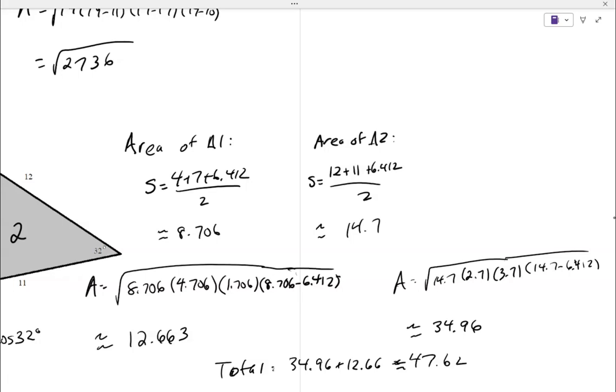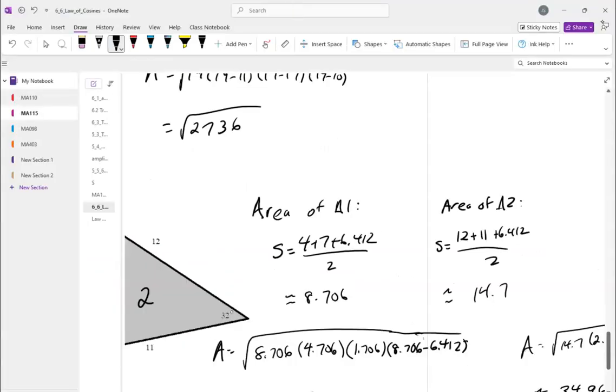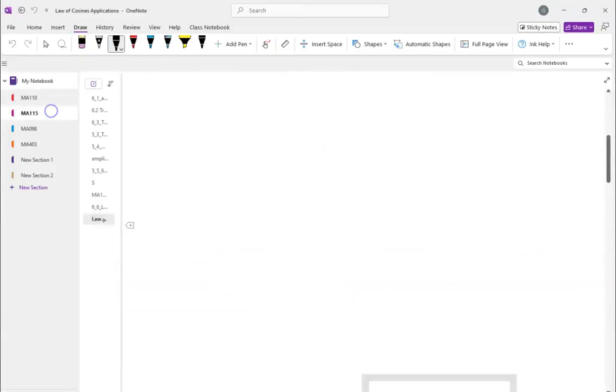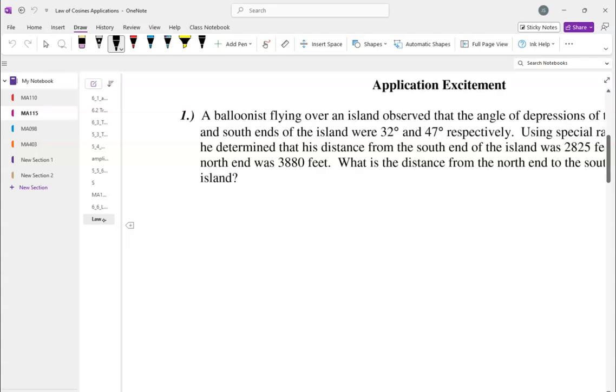And notice again, where it involved this particular problem, where it involved that law of cosines, was finding that last side. All right. Any questions about using the law of cosines to find the different pieces of the triangle? Because we spent a lot of time solving triangles. Is that okay so far? Well, let's see if we can do a couple of application problems. I already handed out the little worksheet, so let's see what we can do.